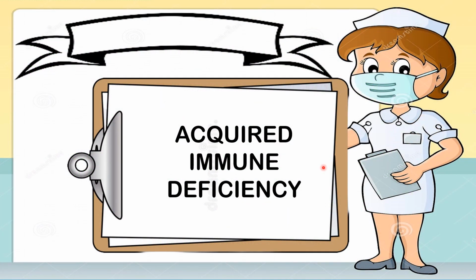So as mentioned, this presentation is a continuation about the topic on the care of patients with problems in immune system. In this particular presentation, we will talk about acquired immune deficiency, also known as HIV, or human immunodeficiency virus, which is a virus that attacks the human body, especially the immune system. And if it is not treated, this will lead to AIDS.